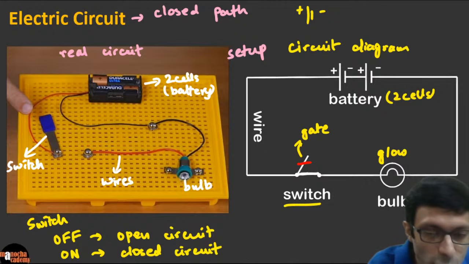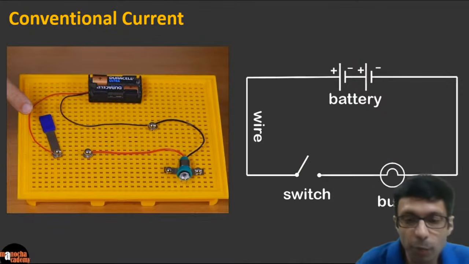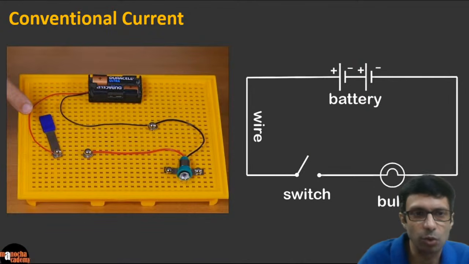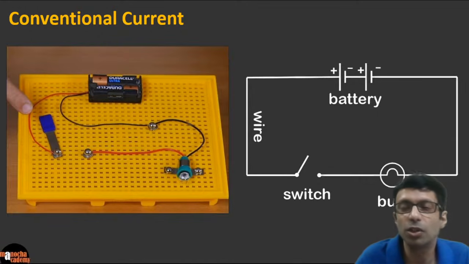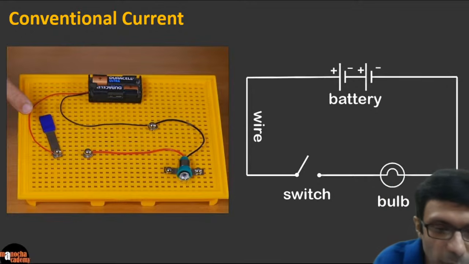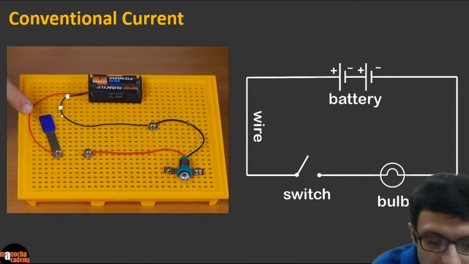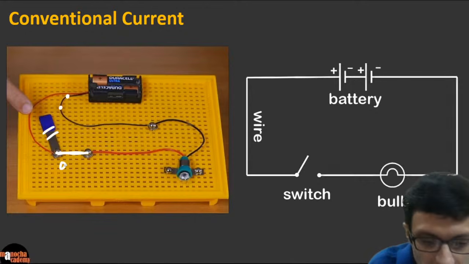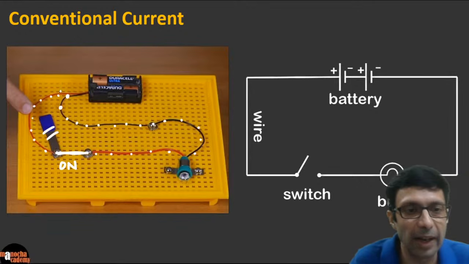Now we didn't talk about a very important thing, which is what is the direction of the flow of current. I told you we'll be coming to that, because we know that the electrons are flowing in the wire. Did we discuss that? Because we said that when this circuit is on, let's say we cancel this and the switch becomes here in this on position. When we switch it on here, then these electrons are going to flow. So the electrons will start flowing in the wire. One very important thing is, guys, what is the direction of flow of electrons?